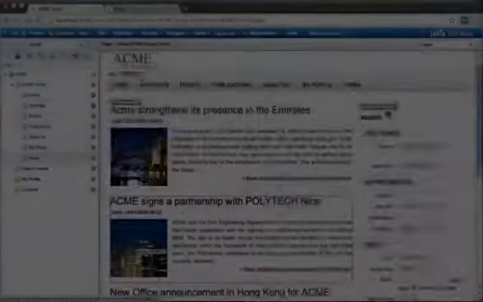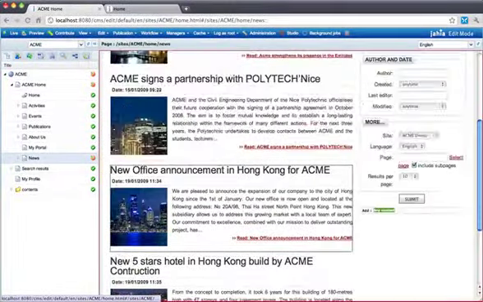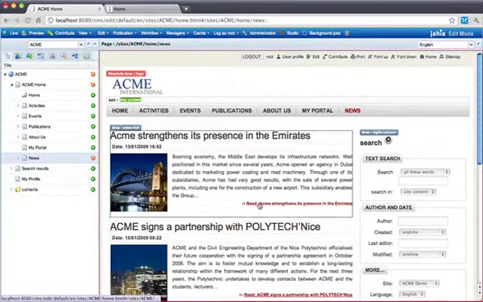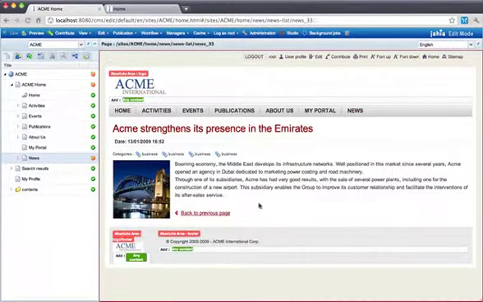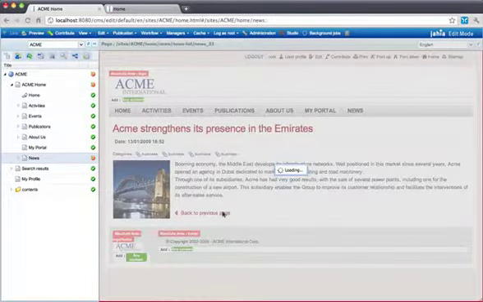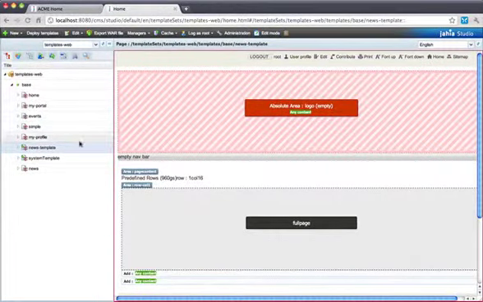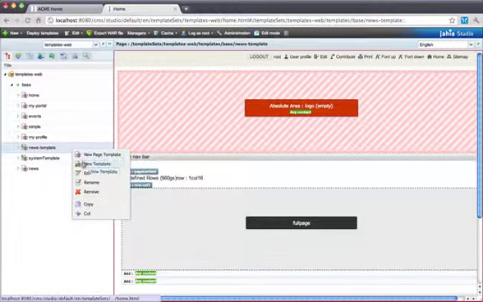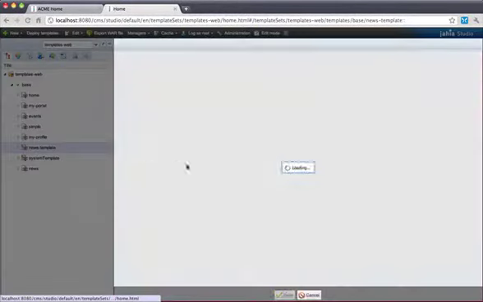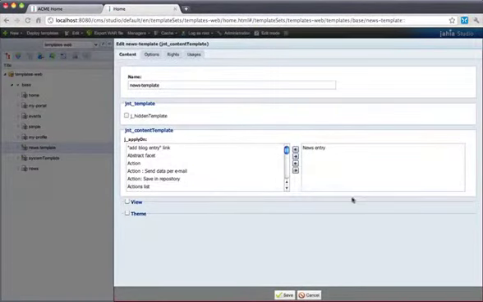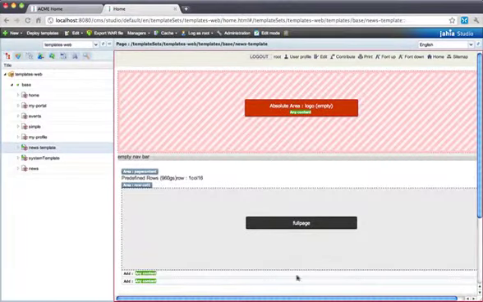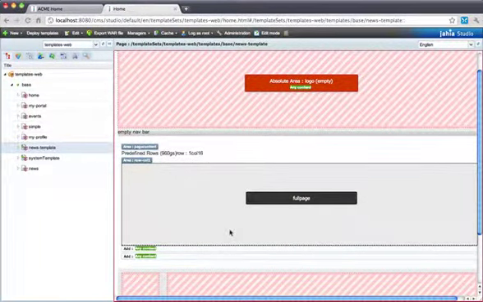Now, a little bit of time later, I've created some content. I've created news items directly into my news page. And you see when I click on a news item, the news item appears in full screen. That's the second type of template we can manage in the studio, content templates. Here, if we look at what we call news-template, this is a content template and it applies to news entries. That means every time someone clicks on a news item on the site, this template will be used.